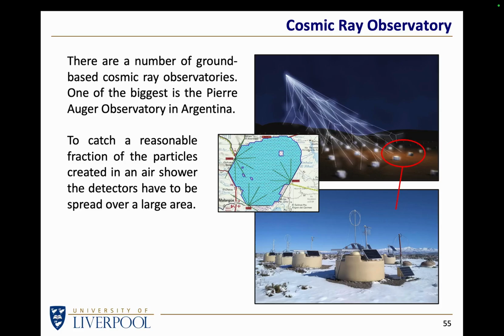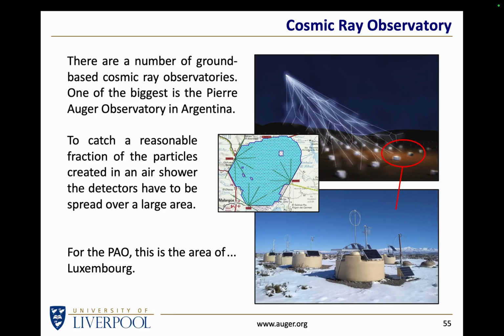My little cloud chamber here is just a few square centimeters in size, so we'll only pick up a tiny fraction of all the cosmic rays being generated by a cosmic ray shower. But this particular collection of detectors, that's what the individual detectors look like, is spread over a huge area. I'm sure you're not that familiar with Argentina to work out what area that is, but roughly speaking, it's the area of Luxembourg. So it's a huge footprint over which these detectors are sitting. These are not cloud chambers, these are large tubs of water.